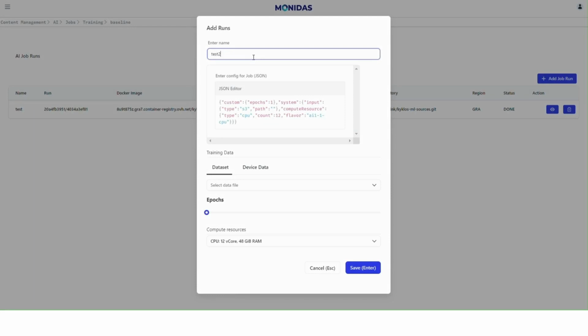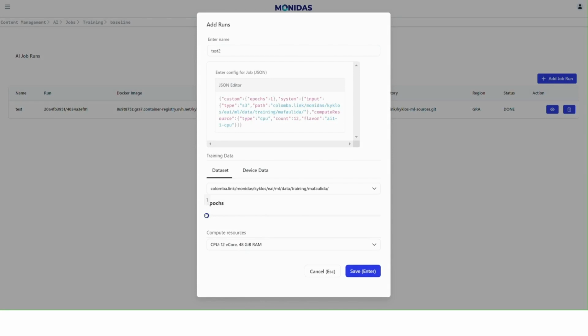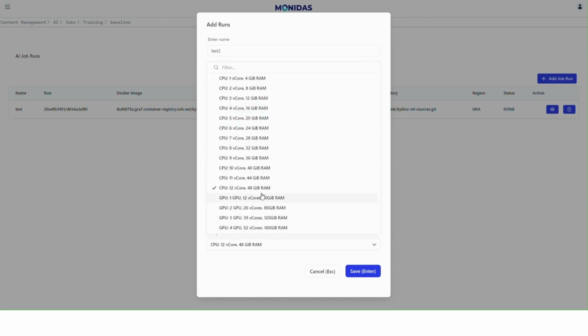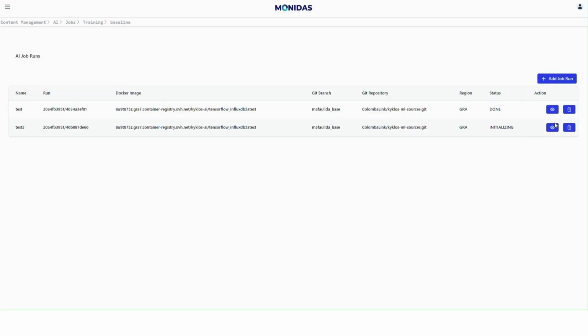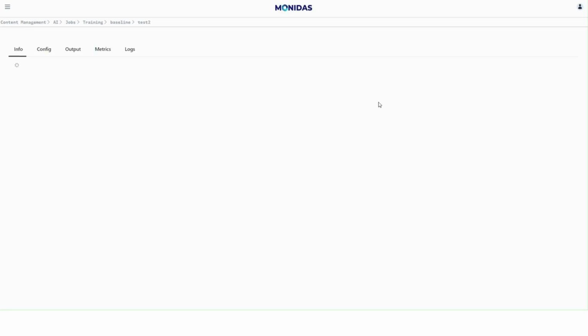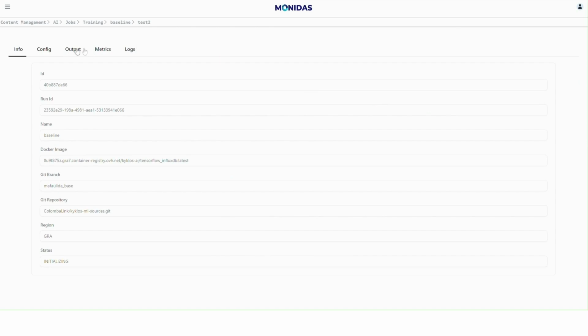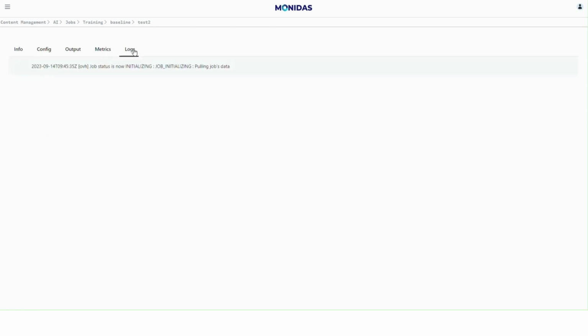Once you've selected your data source, it's time to configure other AI job parameters. You can specify the number of epochs and estimate the required resources for running the model, considering the data size impact on memory usage. We have also added support for GPU-based jobs with a limit of 4 concurrent GPU. Should your job demand more GPU, we're ready to address that scenario on a case-to-case basis. Note that users can run multiple jobs in parallel without the need to wait for one job to finish.